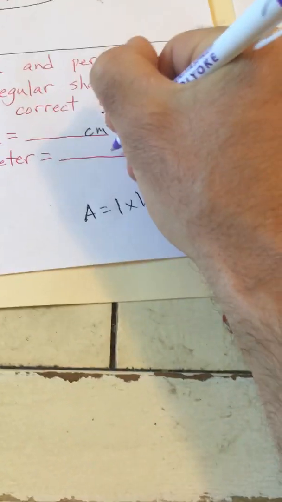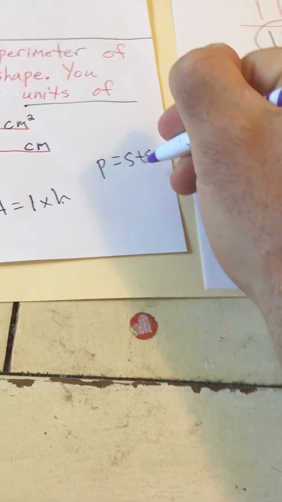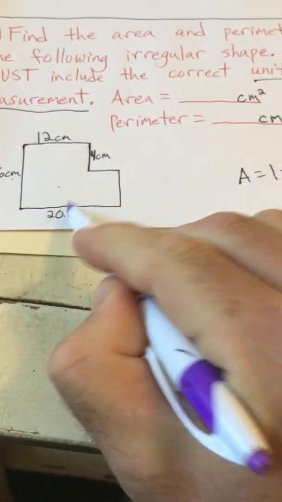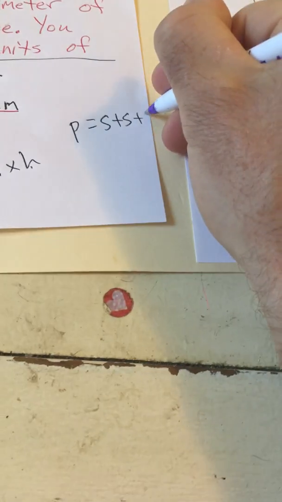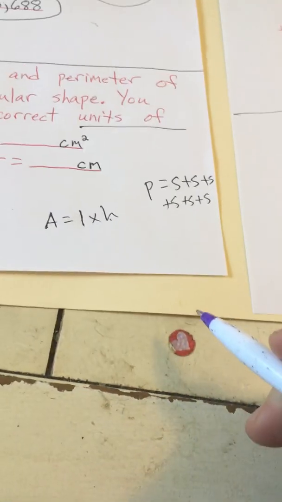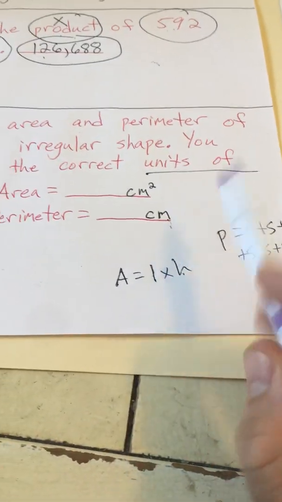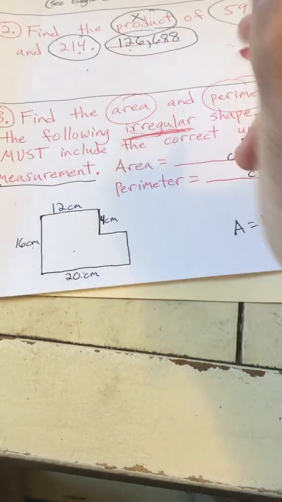So our answer for perimeter is just going to be in centimeters, because perimeter are the sides plus however many sides there are. So this one is 1, 2, 3, 4, 5, 6 sides. So there's going to be 6 sides being added together. Okay, but since they're all centimeters being added together, they're going to just be in the unit of centimeter. Now let's go in here and do some work. We're going to find the area and perimeter of this irregular, not regular, shape.